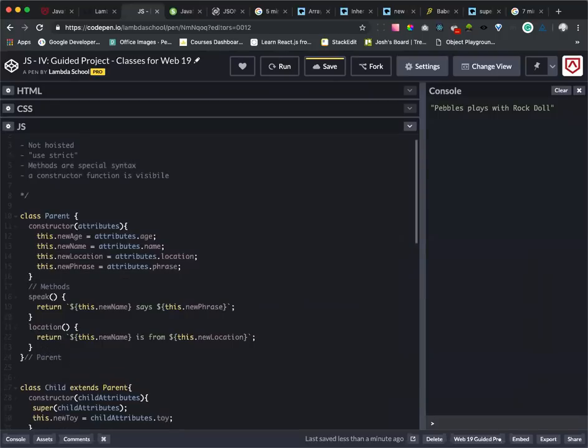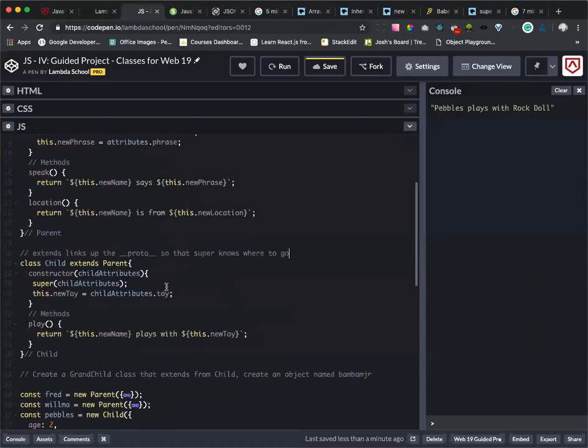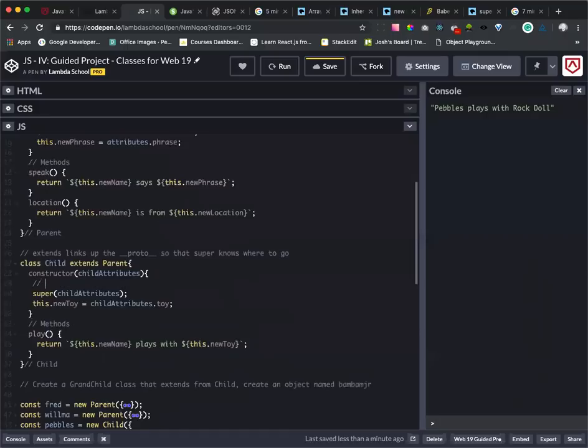Then as we get into extends, it links up the dunder proto so that super knows where to go. Super allows the use of attributes and methods from the extended class.